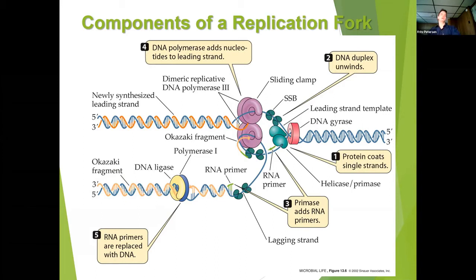Some other definitions I just want to provide you with: DNA gyrase, which you can see here at the start of the replication fork. The "ase" kind of gives away that it's an enzyme that catalyzes the ATP-dependent negative supercoiling of the double-stranded closed circular DNA. This just aids in maintaining optimal structure for replication to occur, so that the DNA doesn't remain tightly wound together and bundled up. And then the SSB is also an interesting thing that I want to note for you guys.